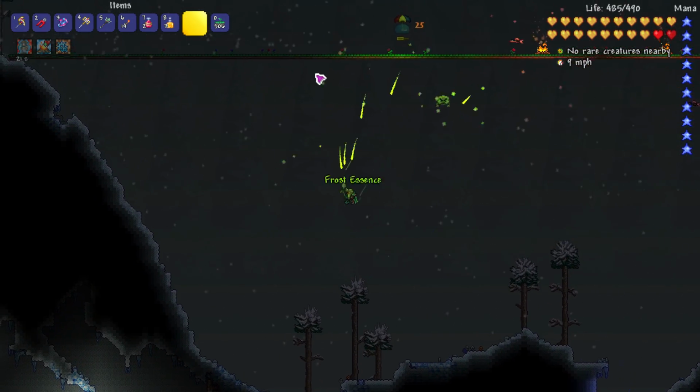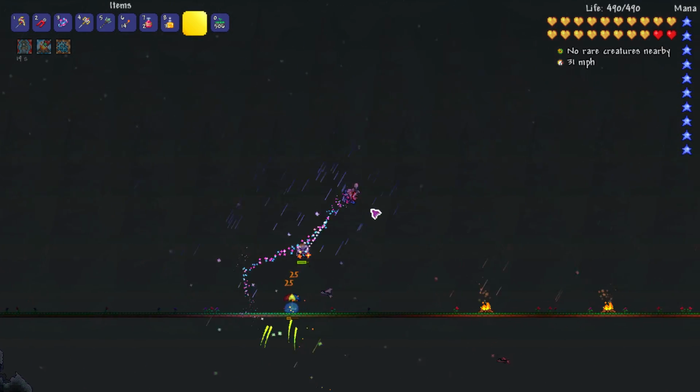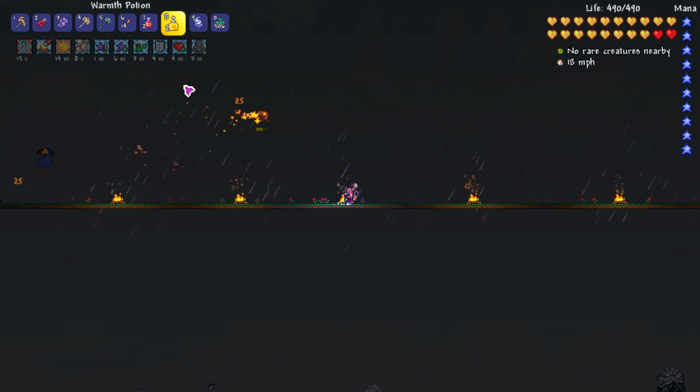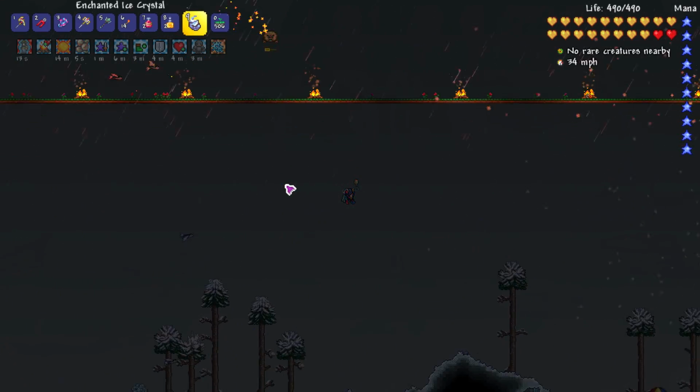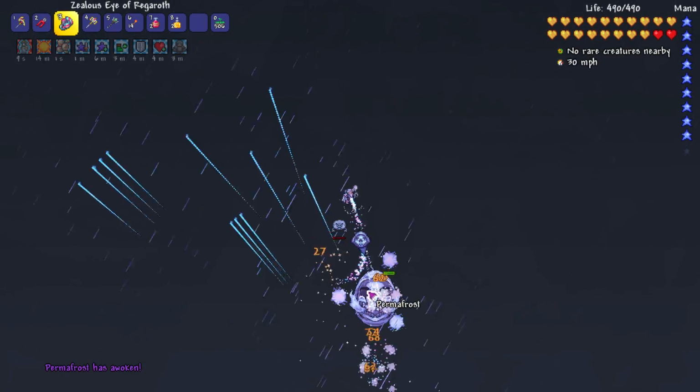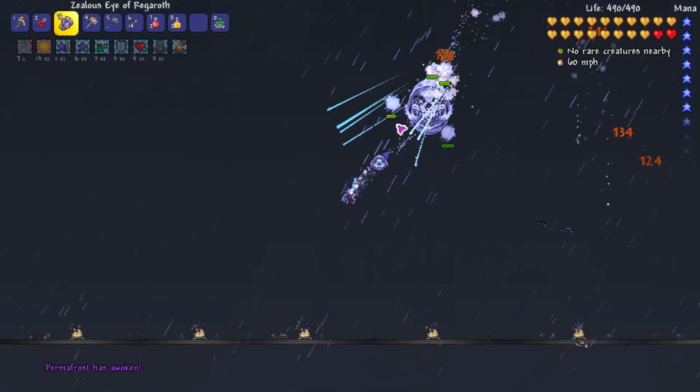Right, okay. Let me do this. Go on, let's buff up. Let's get into this. Bam. Oh, wait, why didn't you spawn? Oh, right, okay, so it didn't classify as the actual biome. Oh, I like this sprite.